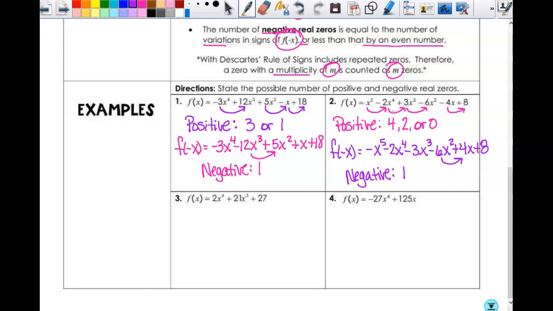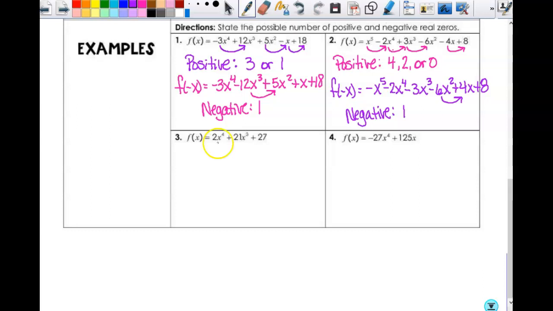So what we are doing here, we came up with a list of numbers, right, yesterday and for the first part of today. And then from that list, because we did plus or minus on all of them, we know how many positive and negatives are possible. So if I already have a negative zero that I've used, then I don't need to check any more of the negative ones because I can only have one of them anyway. All right. So let's look at number 3.